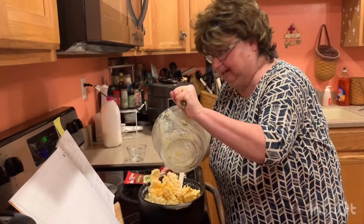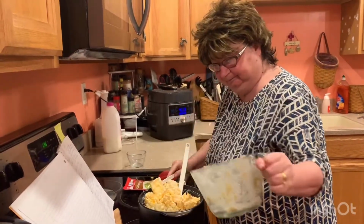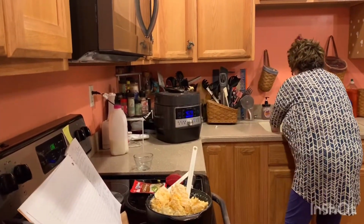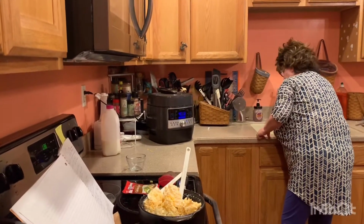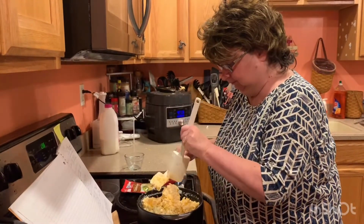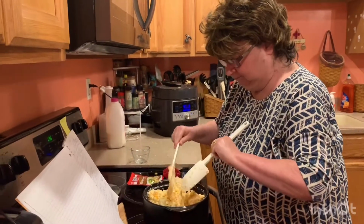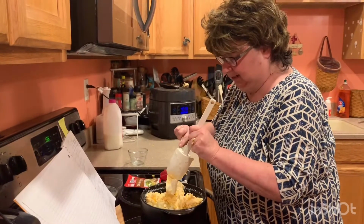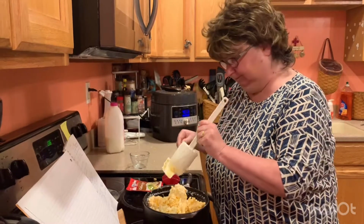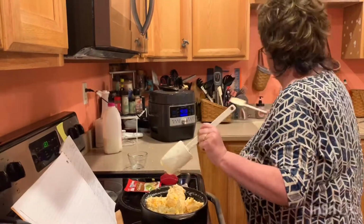And it's good to get mayonnaise out of the jar. Last little bit of spaghetti. Put that over here. Put water in it. Yes, that is a chef's hack. What you do is you make sure you have soapy sink water when you put all your utensils in it as you go. Makes for easy cleanup. Because we're all about time saving and work smarter, not harder. That's right. And that's what I'm trying to learn. Learn to work smarter.